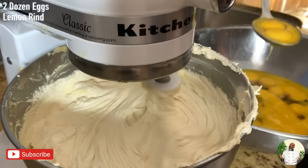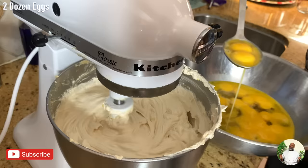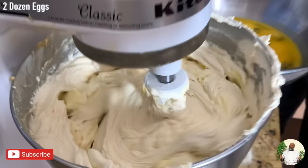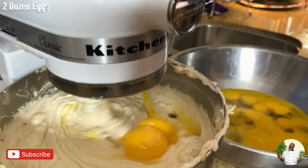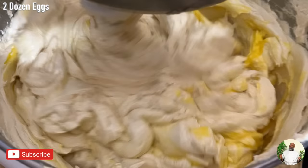Each time you put the eggs in, you give it a little time so that it can just mix out. And then you put the other two. All right, so he can put another two now. So you just wait until it mixes. We have 24 eggs to go, so we're gonna be doing that. And then when we're done, we're just gonna let it mix out and come smooth. Then we'll be able to add it to our mix. I'm excited to see how this goes. So he can put another two there. And just use your spatula and get it in there. Help the science.